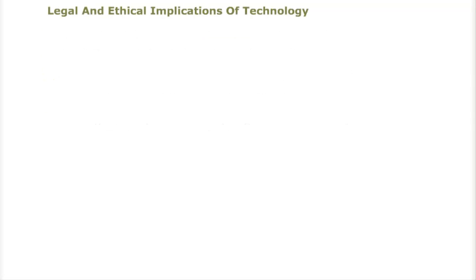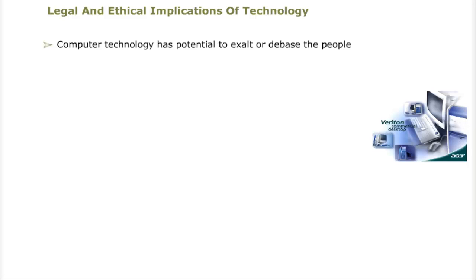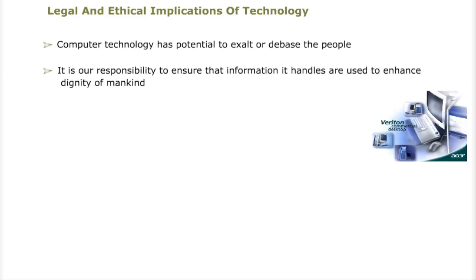Legal and ethical implications of technology. Computer technology, like any other invention, has the potential to exalt or debase the people who use it. However, it is our responsibility to ensure that information technology and the information it handles are used to enhance the dignity of mankind. This discussion will focus on issues related to privacy and accessibility, property rights, and accuracy.